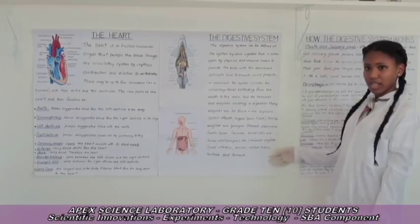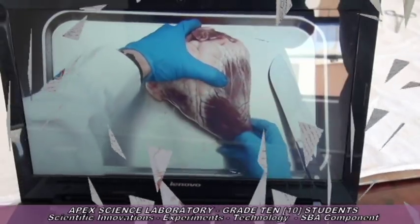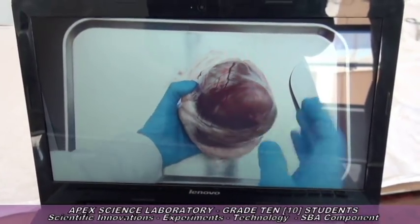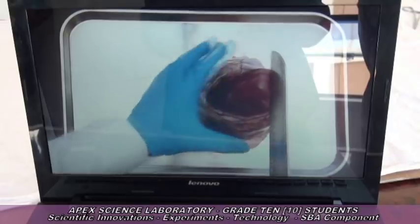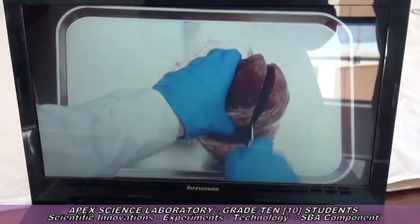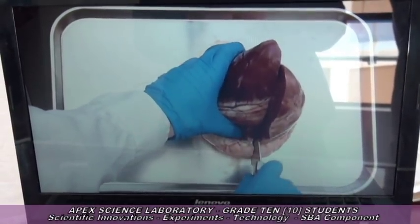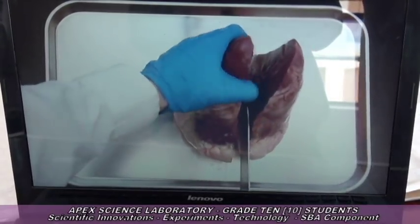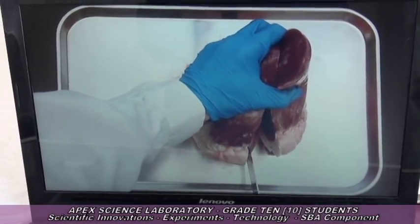The digestive system. I'm going to tip it up so that I can see the apex well, and all of this over here is the front. I take it right down from the middle of the apex and start a downward section. Cow hearts are so large it takes a bit to do this, and they have some dense connective tissues that make up kind of the skeleton of the heart, so it's kind of tough to get through them.